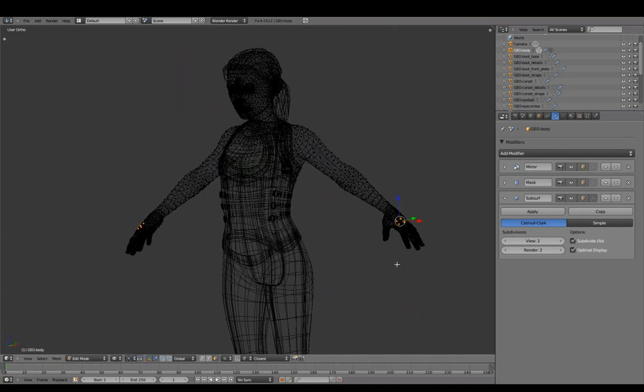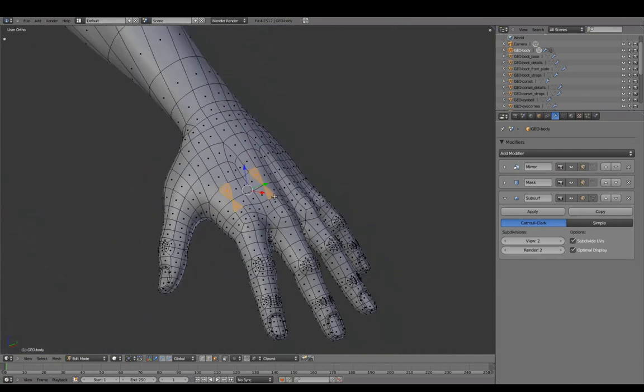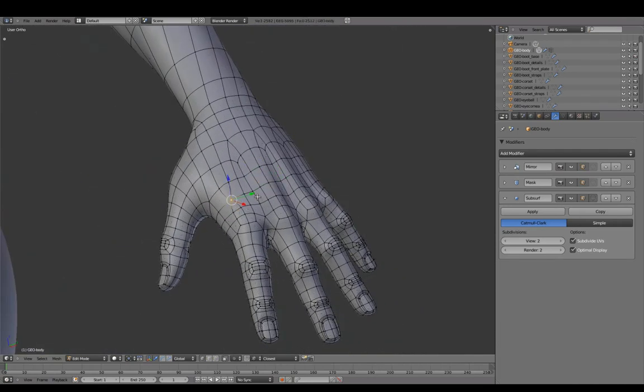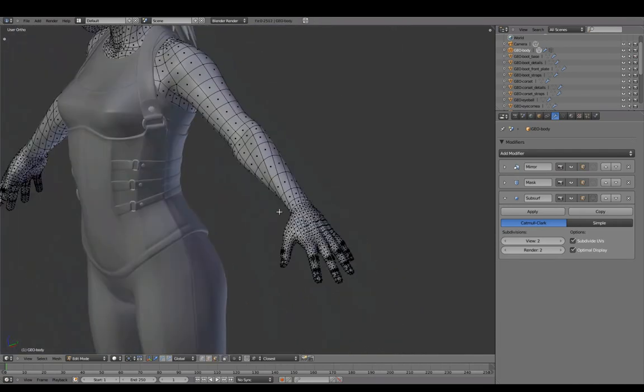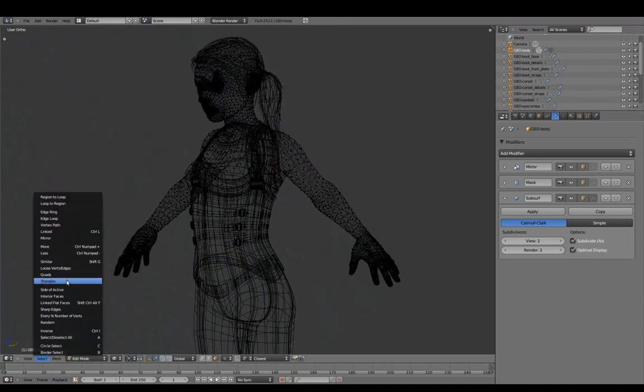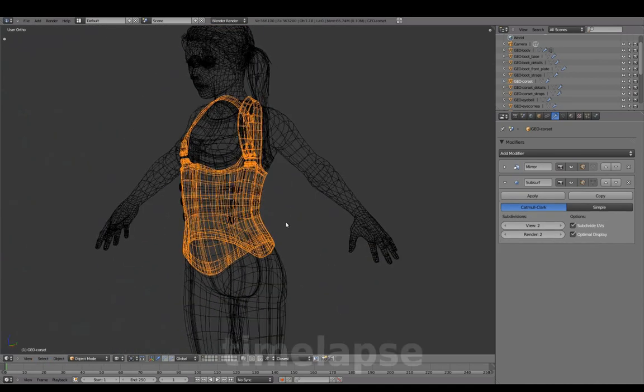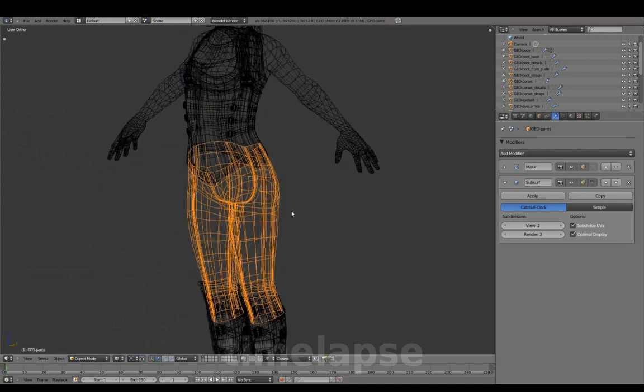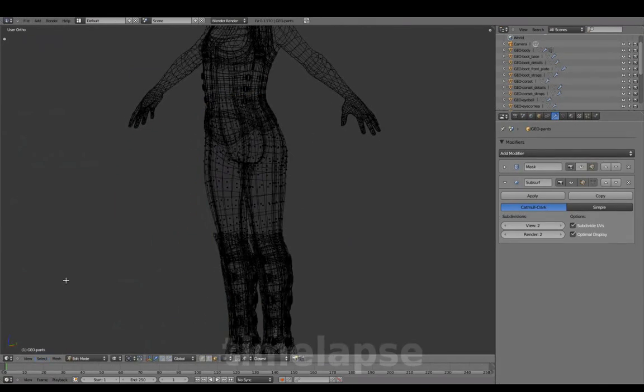Using numpad period, we can zoom into selected and go ahead and fix these. Going through and checking for triangles on the other objects.